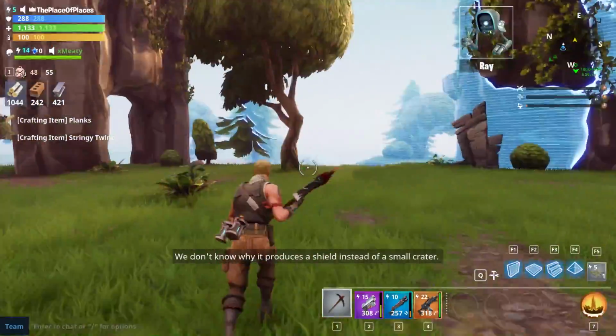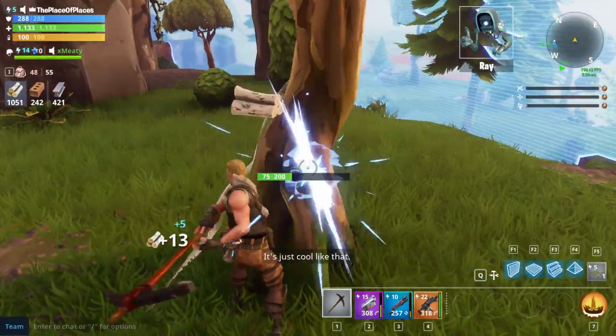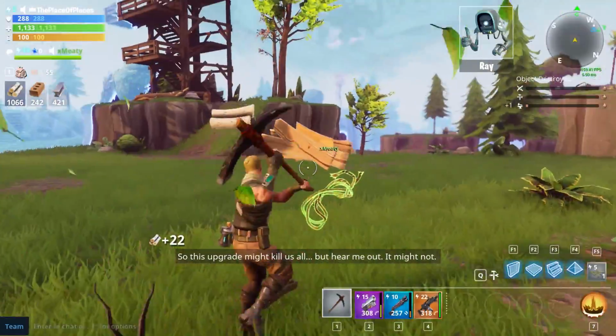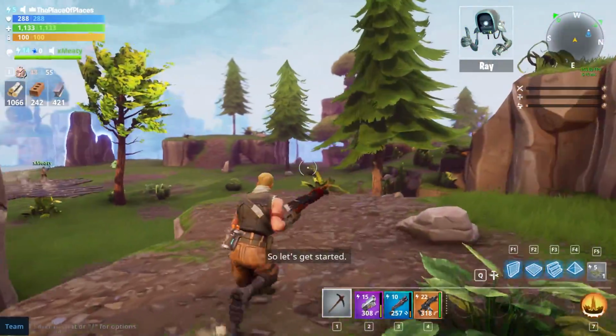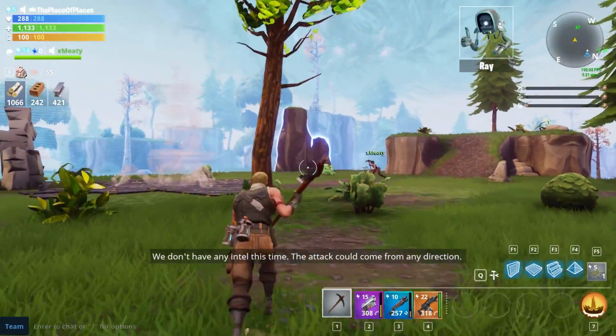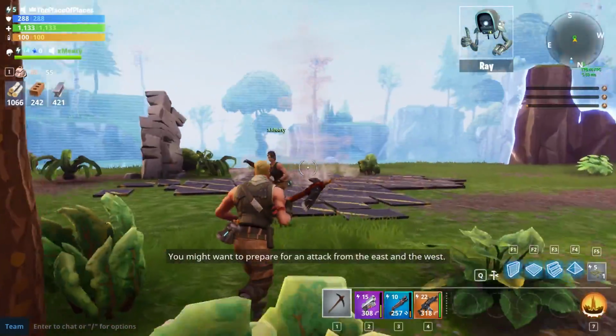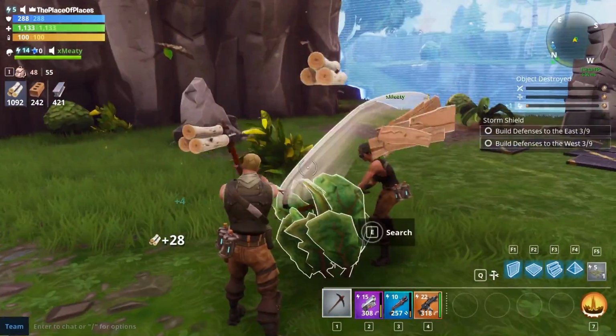What? We don't know why it produces a shield. And I can't destroy anything. What do you mean? Like that. It says cannot destroy without permission from owner. Oh, you mean around the shield thing? We don't have any intel this time. Can you destroy that tree right there? This tree here, yeah.